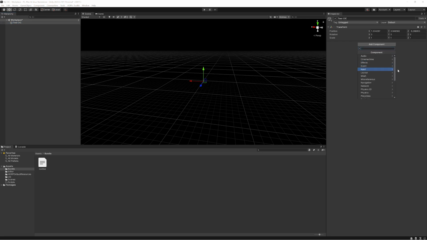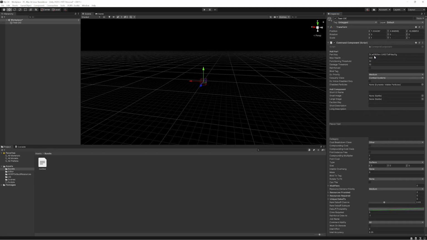Now, there's a lot in here, and you really don't need to worry that much about it. For the CIC, as it says in the guide, you want a command component. So you search it up and it will appear here, and it'll have everything you need to start working. If this does not appear, your libraries are not set up correctly. Restart your Unity and then come back, relaunch it, and see if any errors throw. If errors aren't throwing, then I would either retry to get your DLLs from your Nebulous, or ask the mod development channel for help. But we're going to move on.